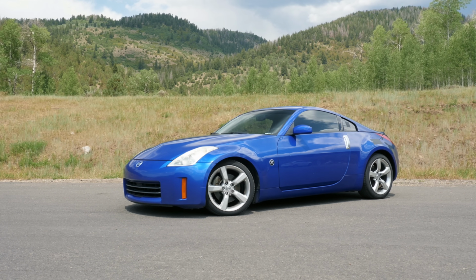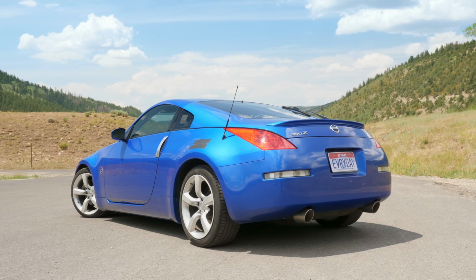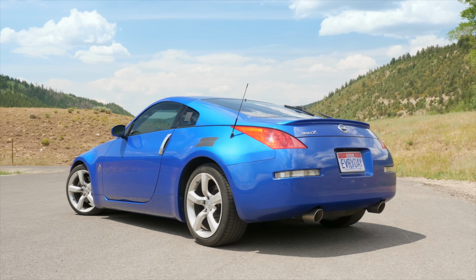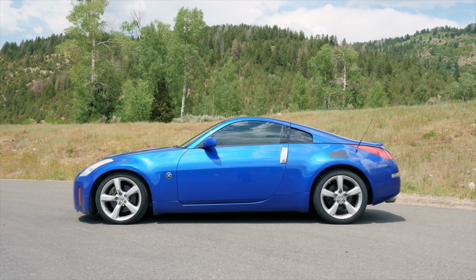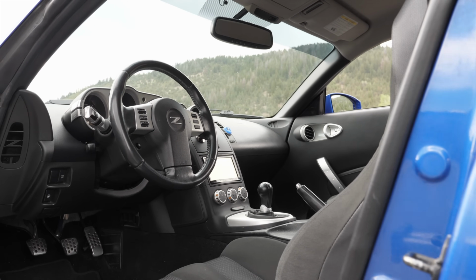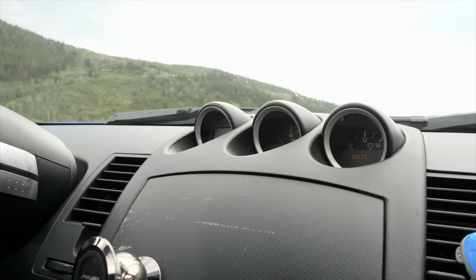Personally, I can't say that the styling has aged really well. It looks old. It does. I don't love the styling. I never really loved it when the car came out. But I do appreciate that signature line that is very Z car and what Nissan has done. I love the turn switches. I love the driver-focused interior. And of course, just like the old ones, the gauges are angled at the driver.